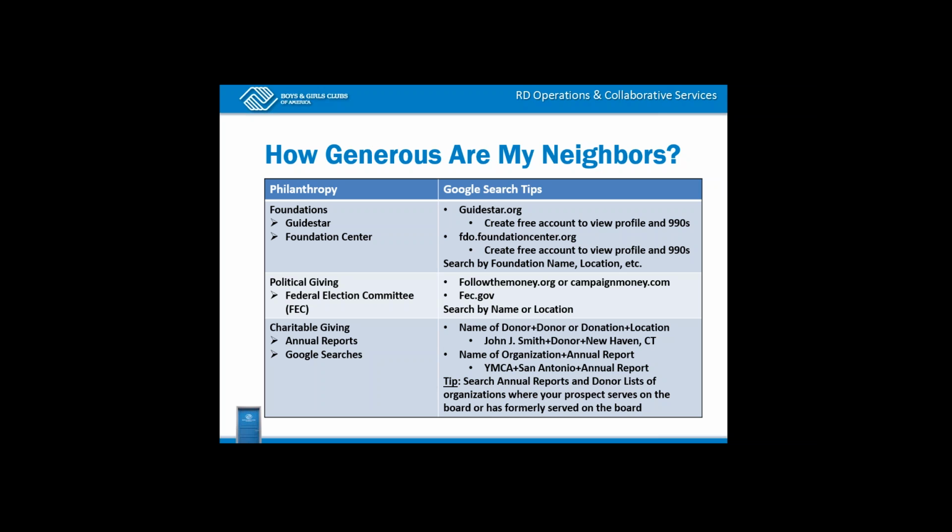Another thing is, if you know that your prospect serves on a board or formerly served on a board, you could look at the annual reports or donor lists from those organizations and see what my prospect was giving there, to give you a better idea of the types of gifts and sizes that they've been giving to other organizations.